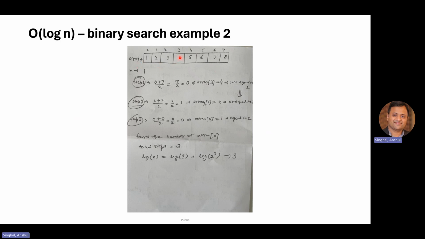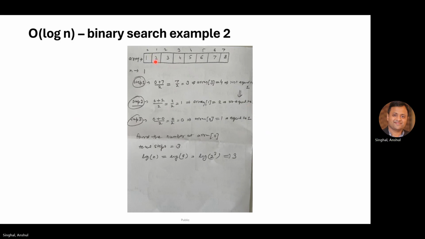This time we shrink it from the right hand side. So my lower bound is still 0, my upper bound is 2. So I do 0 plus 2 by 2, which is 1. Array of 1 is 2 and it's not equal to 1.